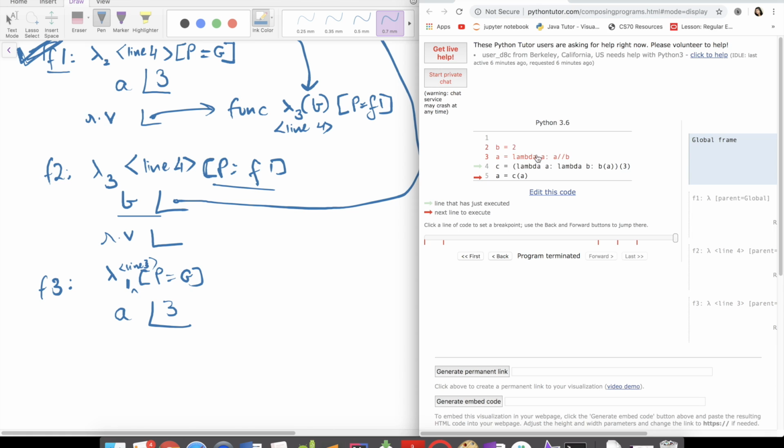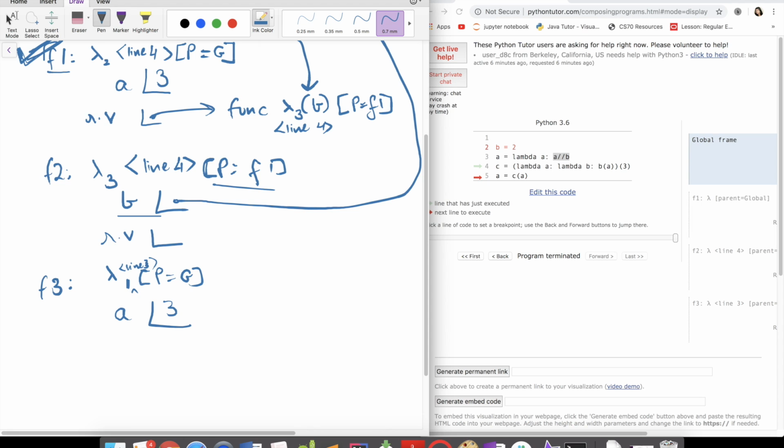We're done with the head of the function, and we return the value A floor div B. We look up the value of A first in frame F3, and we find that A is 3.